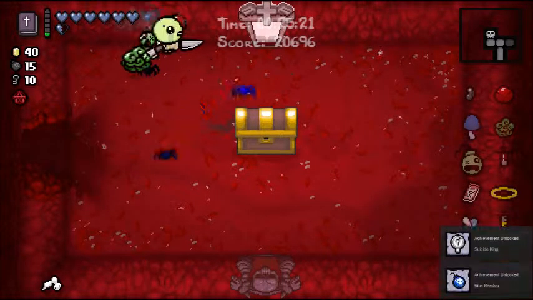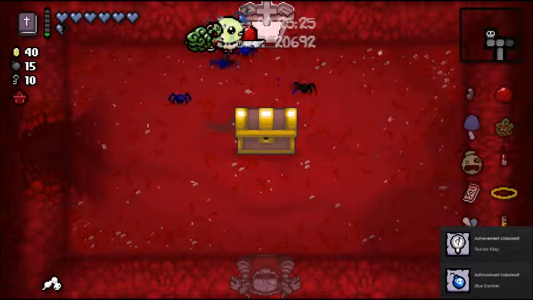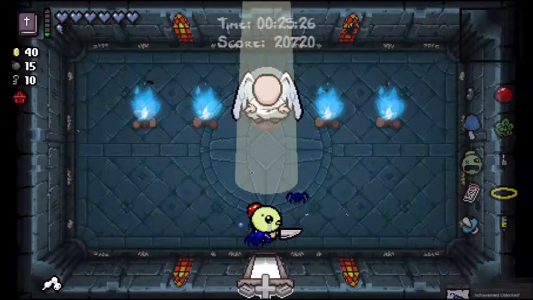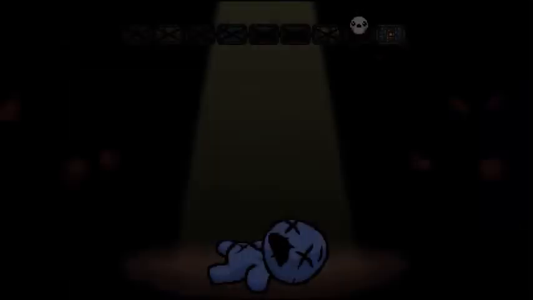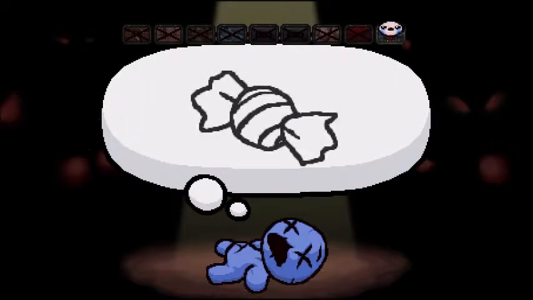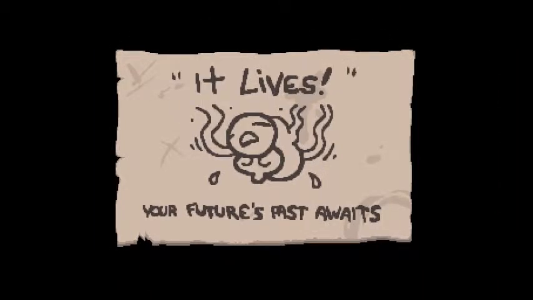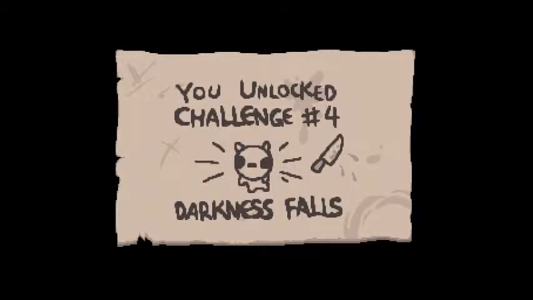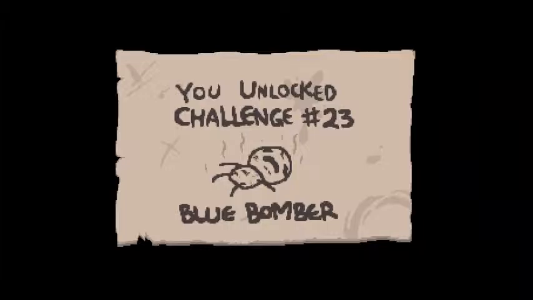What did I fucking say? What did I fucking say? God fucking damn it. Yep. I unlocked the dead baby. It lives. Challenge number 4, Darkness Falls. Number 7 is the Suicide King. Number 23 is the Blue Bomber.